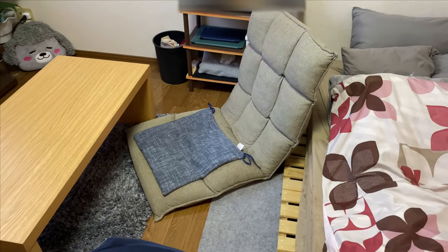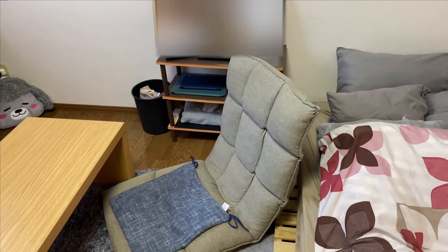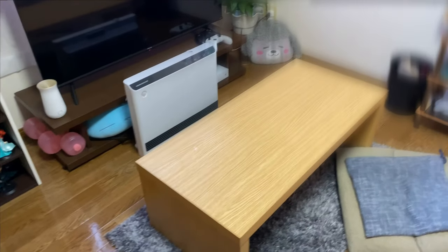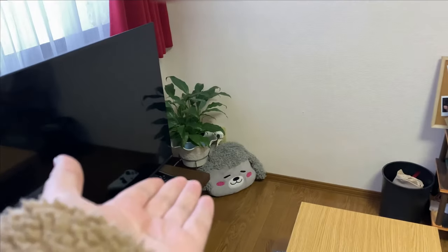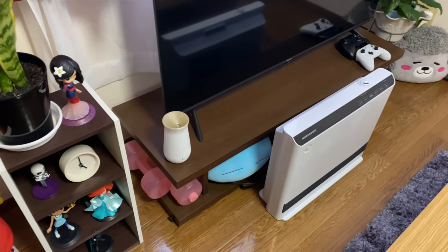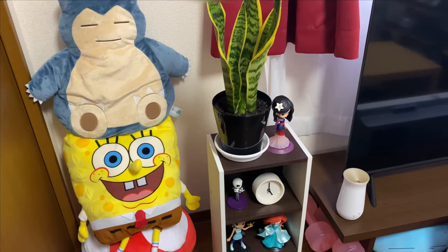We wanted to buy a Yogibo but they're so big and even the smallest ones aren't that small — and they're very expensive. So we decided to buy this from Muji instead. We also have a folding chair, some other items, and a table here where we usually eat at night. There's a space heater over here, our main TV, a plant, the Xbox, another automatic fragrance diffuser, and some more action figures and stuffed toys.